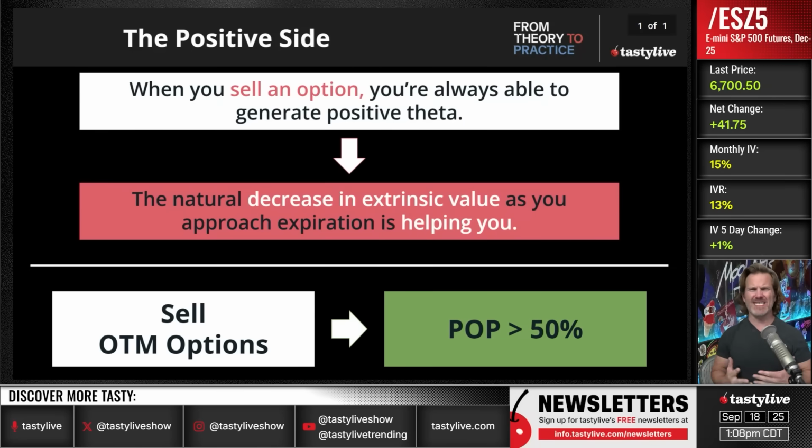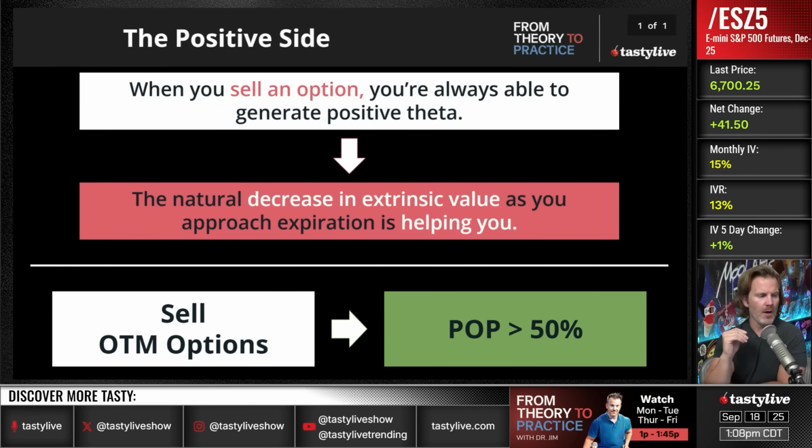Okay, now let's put all this together. This isn't as much of a deep dive as maybe we went into for extrinsic value. This is more of a basic Theta 101 type of discussion. When we sell options, because there's a lot of other things we could get into, but I wanted to keep this somewhat neat and tidy, we prefer to sell out of the money options. Now, from time to time, we might sell an at the money option, and there are some really rare instances where we might sell an in the money option, but the default setting, our status quo, is going to be to sell an out of the money option.